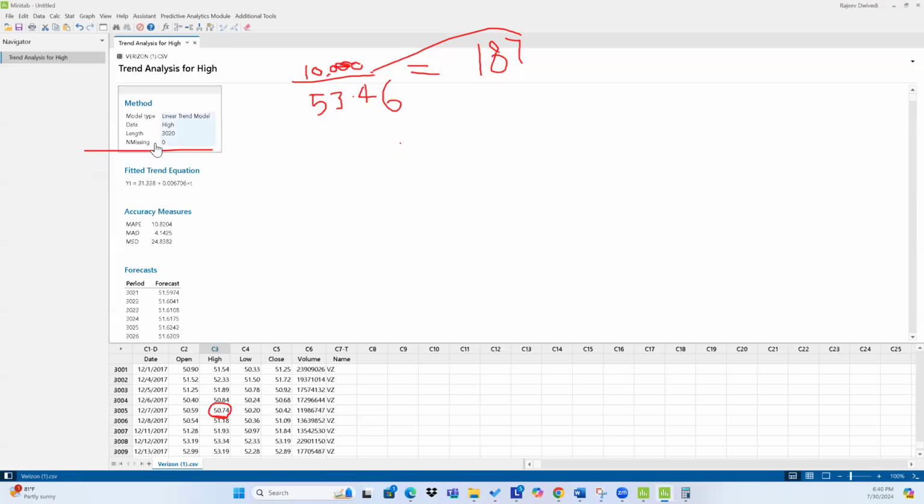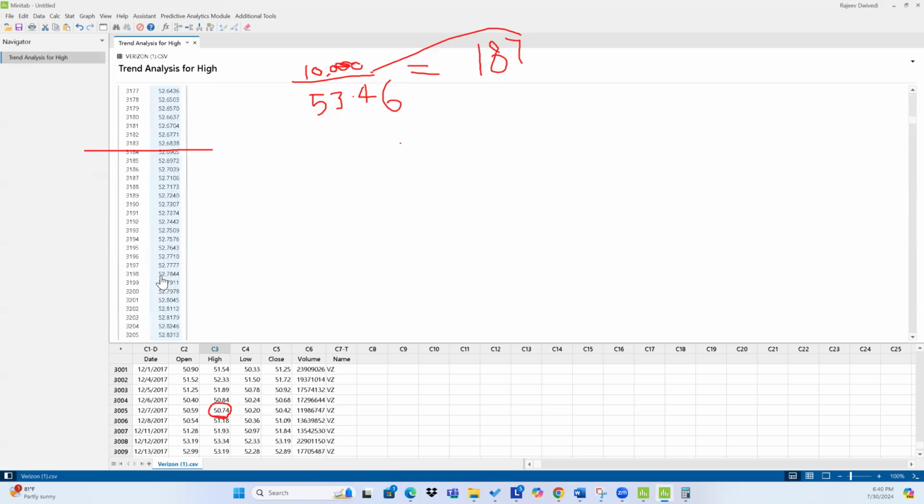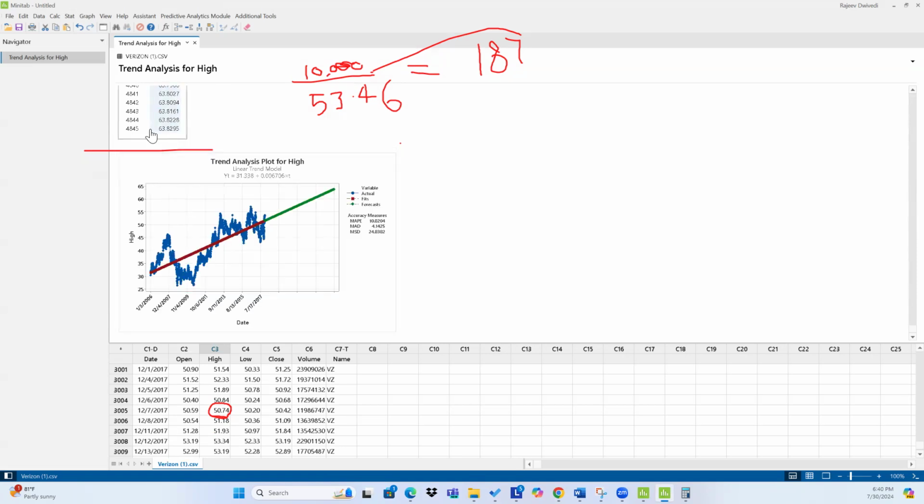So you put $53, and now in 5 years, you have to see all the way at the bottom, what is the value at the end. So this is the situation as of now. And based on this red line, which is linear trend analysis, it is going somewhere here, which is 63 or $64 approximately. So this is one trend analysis.